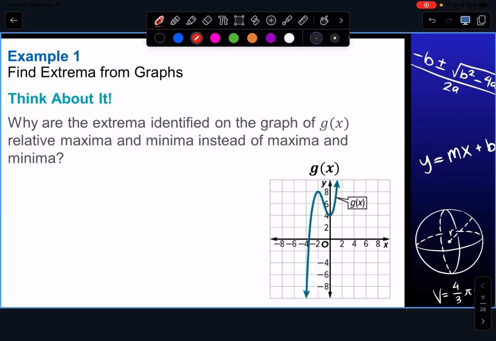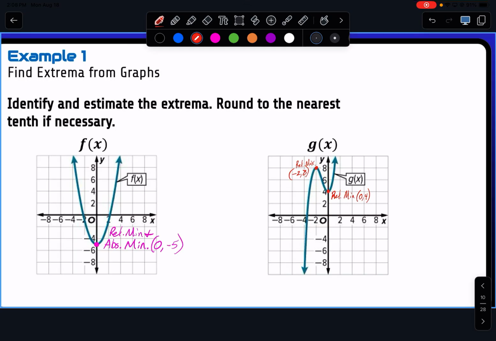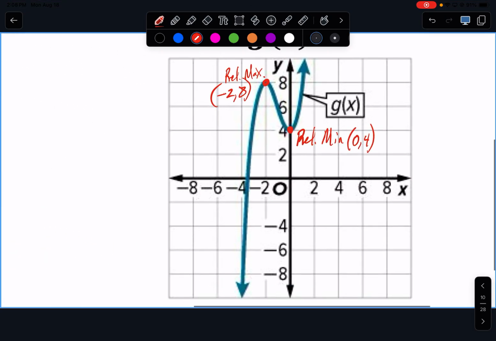So the extrema are the curves, not the arrow. The extrema are the change of direction or the highest point if it has one. If it keeps going up and up, you're never going to be able to determine the highest point. So if that arrow was a dot, that would be an extrema? Yes, if that arrow was a dot, it would be an extrema.